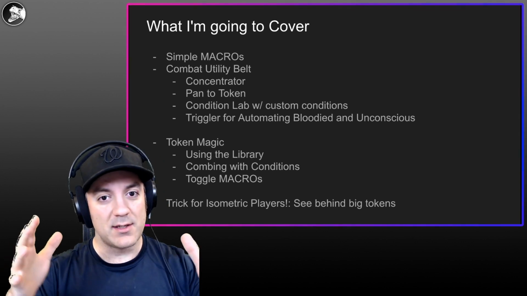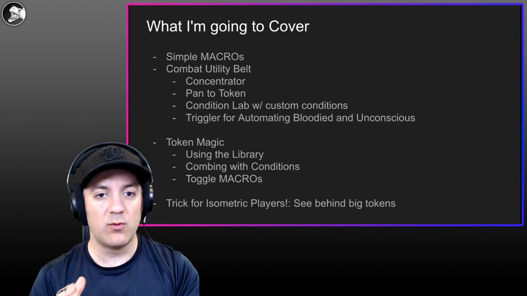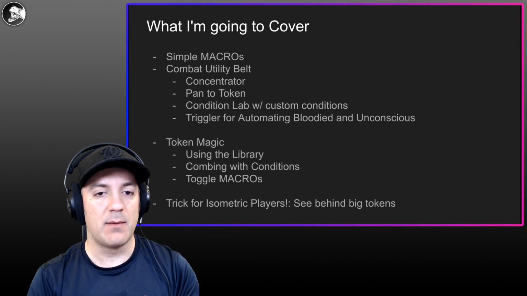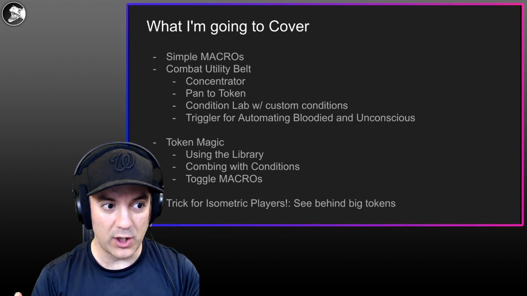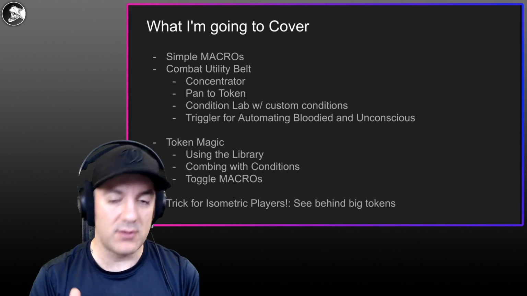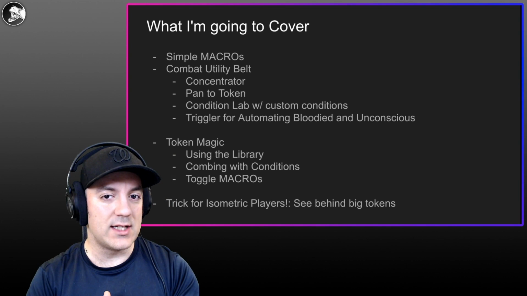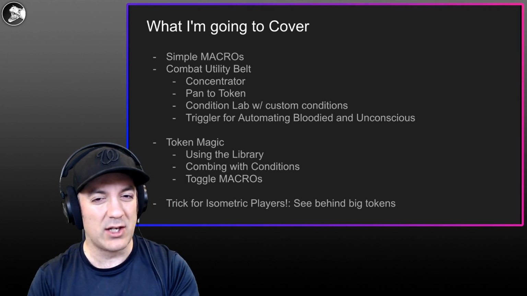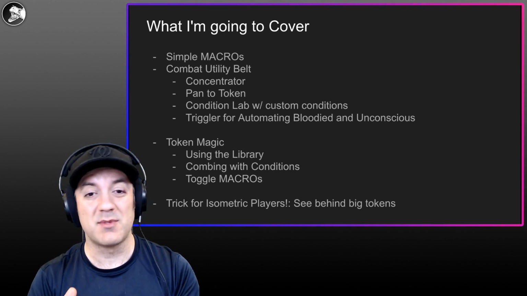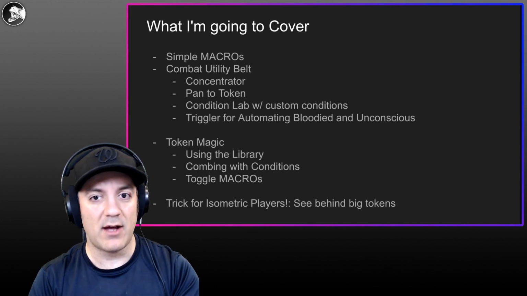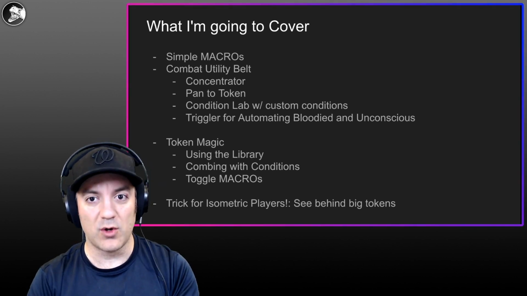We're going to cover some real simple JavaScript and working with macros and working with your Chrome browser to understand how to build and debug macros bit by bit rather than trying to get them all going in one go. We're going to go through Combat Utility Belt, which is probably the first big module that, if you're running D&D or something else that it's compatible with, I think it can do Pathfinder. But if you're running one of those, you should probably look at Combat Utility Belt because there's some stuff in there that automates Foundry and makes it pretty useful if you're going to be running one of those role-playing games.